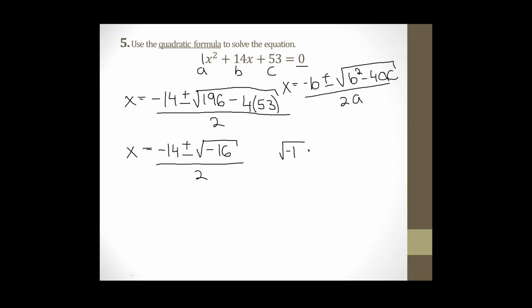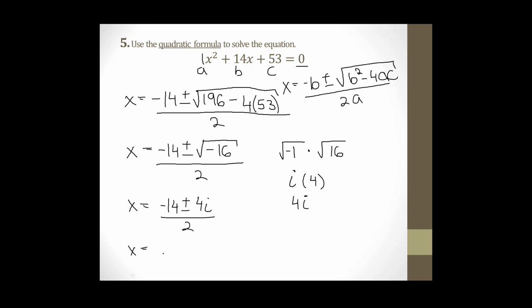But what you can do is split this up into negative 1 and just 16. And then you should know that the square root of negative 1 is nothing else than i, and the square root of 16 is just 4. And we can rewrite it, because in math you always like the numbers first and then the variables or letters. So that whole thing, the square root of negative 16, comes out to be positive 4i. So now let me put that into the problem: plus or minus 4i over 2.